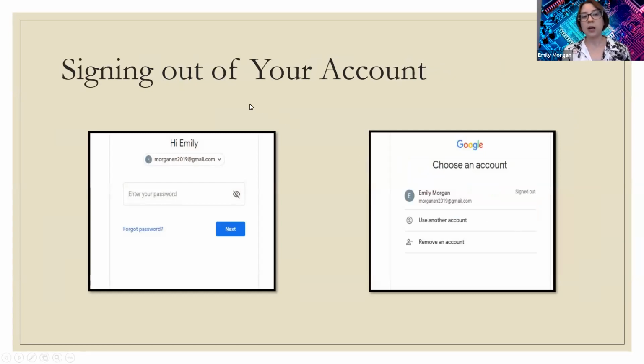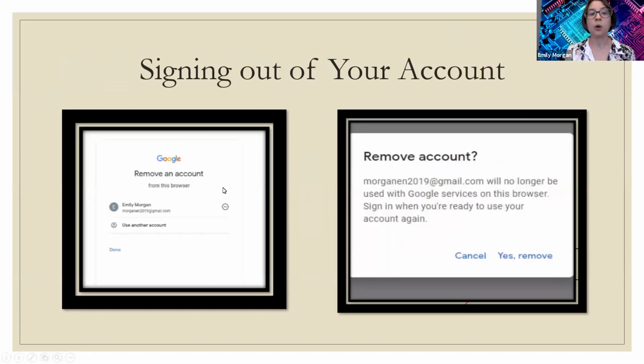Now, when you sign out of your account, it's going to look like this. So it's going to have your email still populated, but no password. If you're on a public computer, it is important for you to click this option here where it says remove account. And how you get to that is you click on this little arrow next to your email address. It brings up your email. It says that you are signed out, and then you just hit remove account. So removing your account brings up this little minus sign. You'll click on that, and then it'll confirm that you want to remove the account.